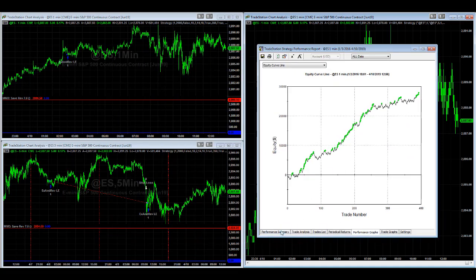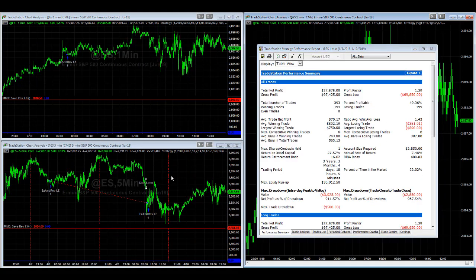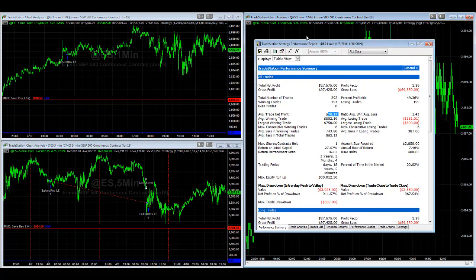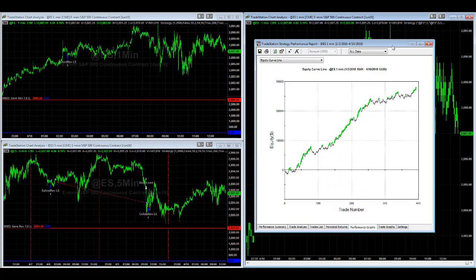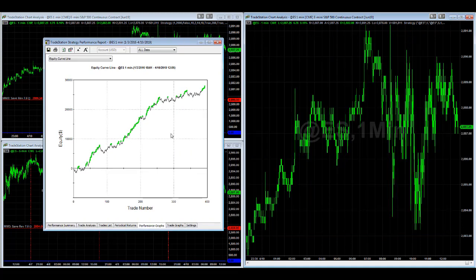Here is the output. You go from 1,100 trades here, about 700 trades on the 5 minute chart, and you're down to 393 trades. $28.50 drawdown, $70 average trade profit. It's a long only strategy. It doesn't include slippage and commission, but you have a lot of room to work with on 70 bucks. Nice day trade strategy that we have here. So that's the output for this, and I like this equity curve. Really like this. Very consistent.